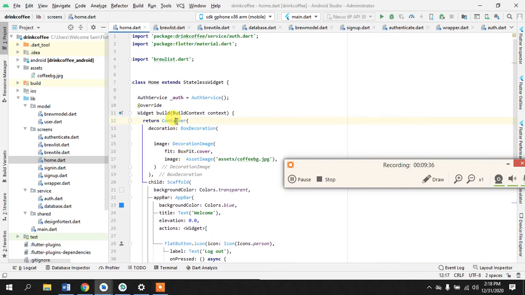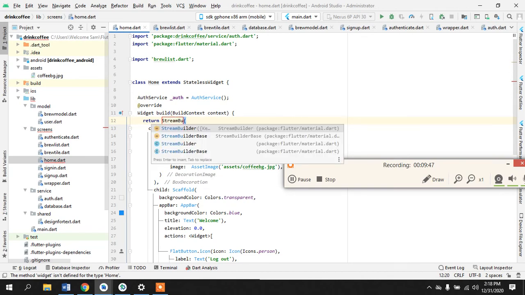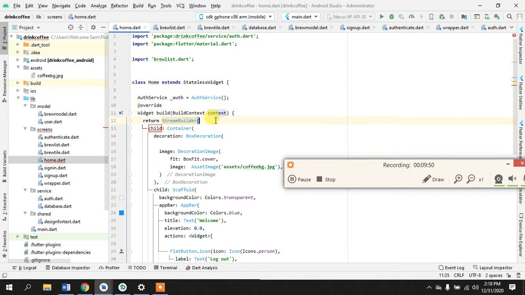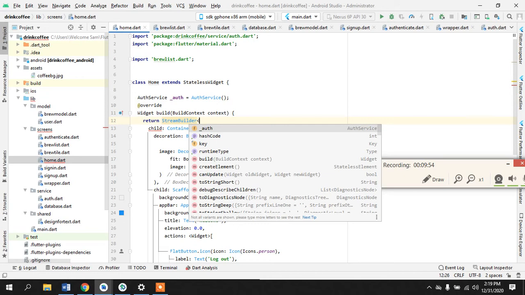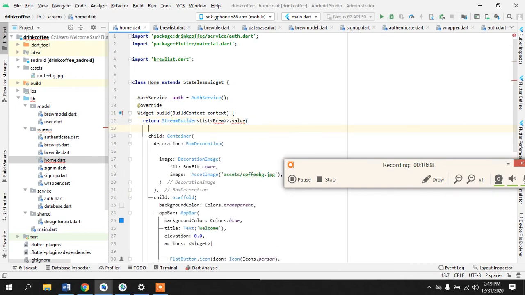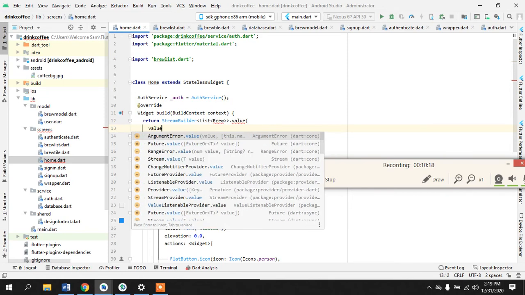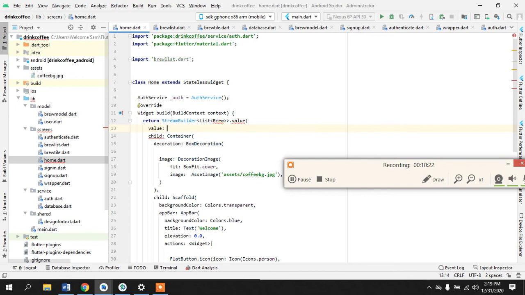So we will take this and apply a stream builder widget, and we are building a stream from the list of the brew model data, and the value is going to be, let's just import this first.